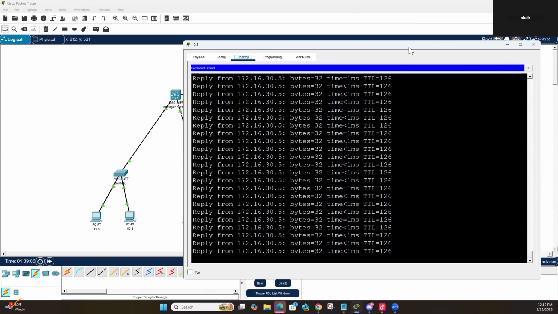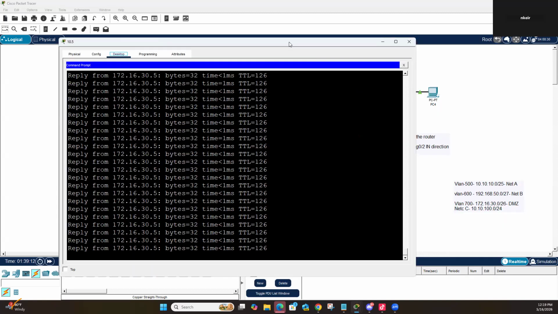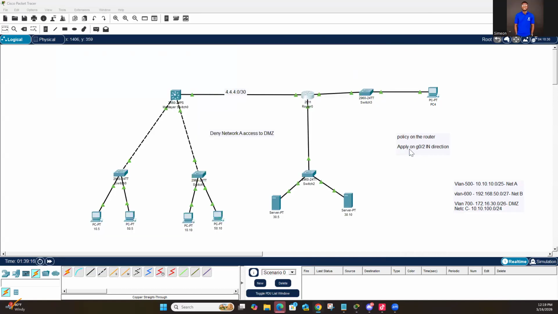Simeon, you want to try and fix that? Can you hear me? What do you think went wrong? We configured it on this router. Okay, we're supposed to. And we applied it on this interface in the in direction. Okay, it should be the interface going to the router.